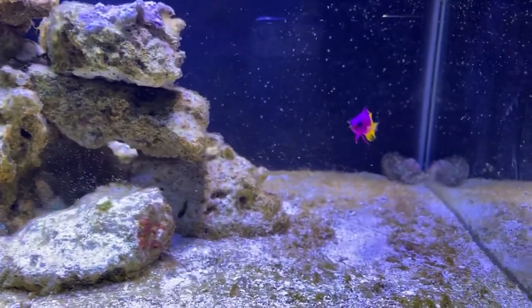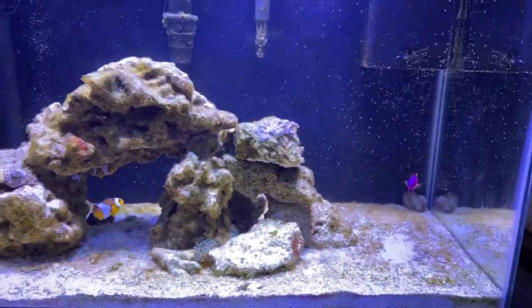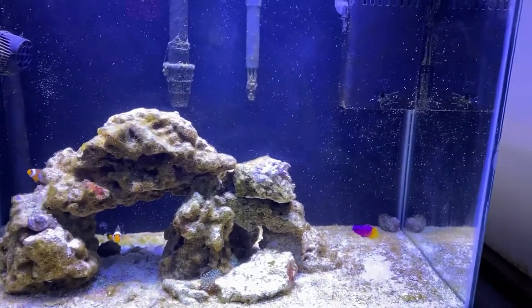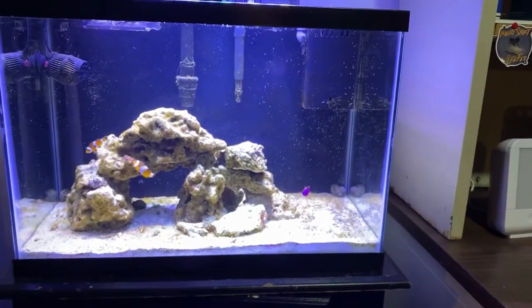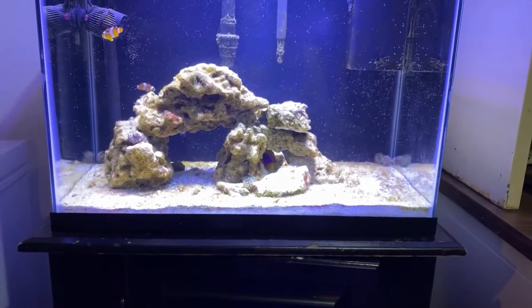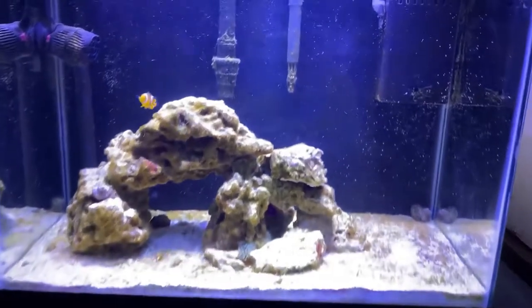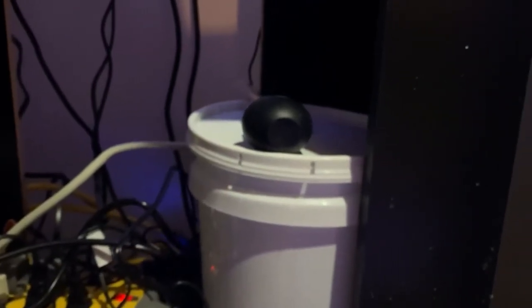My main goal is to get to December 21st, because that equals one year for this tank. Early on I was toying with the idea of upgrading to a 60 gallon or something — eventually I will upgrade. This 24-inch footprint fits in my office in the basement, and I'll probably get a 24 cube, whether it's 50 or 60 gallons. Because of my experience with the sumpless auto top-off, I use a quote-unquote sump underneath — just a two-gallon food-grade bucket with the ATO pump in it.